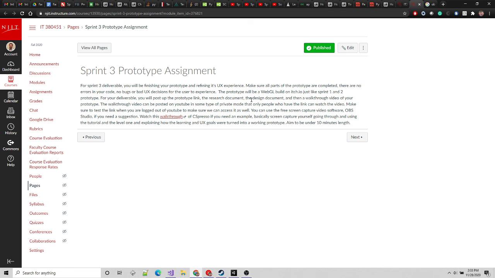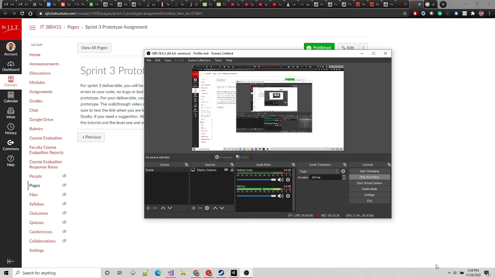And even if you did the bubble sort trainer and so your research doesn't match your design, or I actually saw quite a bit, you switched your design. I only saw one or two of you posting up a design on a project, your idea, and then you posted up the bubble sort code. So just sew together your research and your design docs and your postmortem, and you've got your walkthrough video link and your itch.io link. And yep, that's it. All right, so this video was really on the walkthrough video, creating the walkthrough video and the thoughts that would go into that for your Sprint 3.